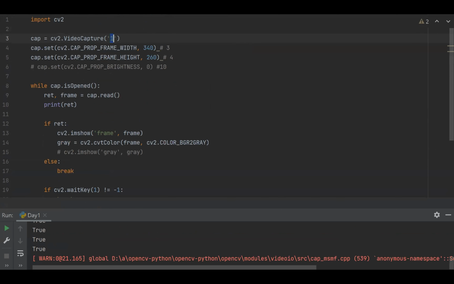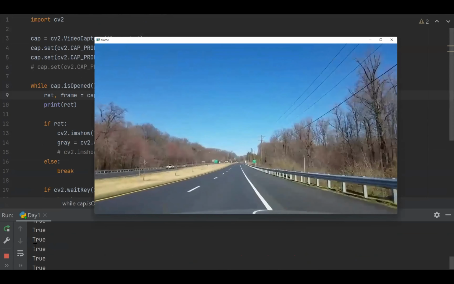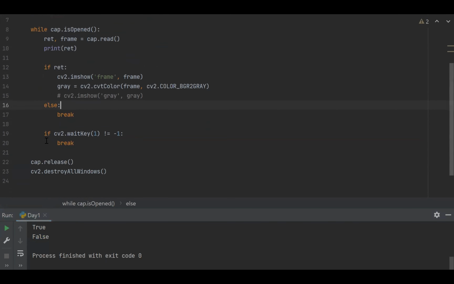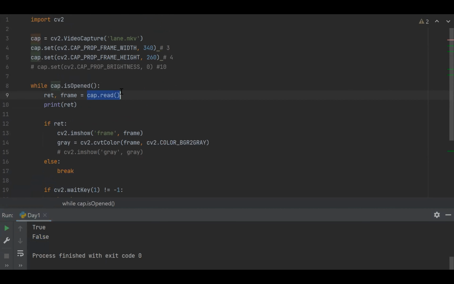Let's use a video file, because there is no end in a webcam, right? The end comes only after the user enters a key. So let's run this. Ultimately, there should be False. False. This is the last frame. The last frame returns True, and then it again continues the loop, and cap.read is called again, and a null frame is generated. Actually, a None type object is returned here, and False is returned, right?